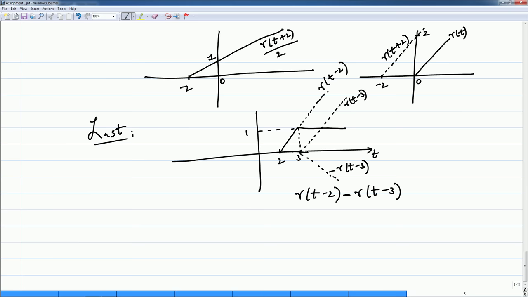Okay, so it's useful, like I said, to write piecewise linear or piecewise constant functions in terms of r and u, and then if you know how your system reacts to r and u, you know how your system reacts to any input like this. So this is a valuable thing in practice.